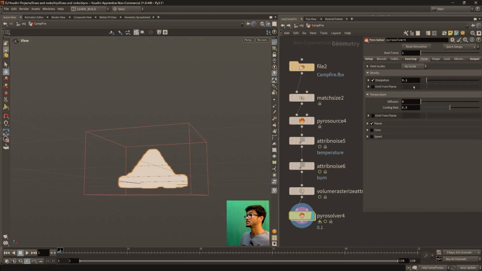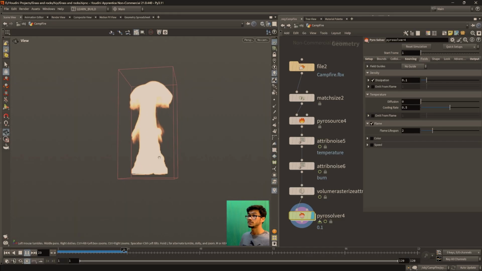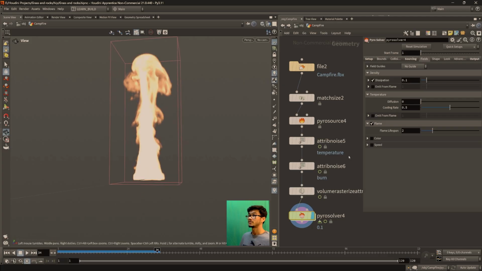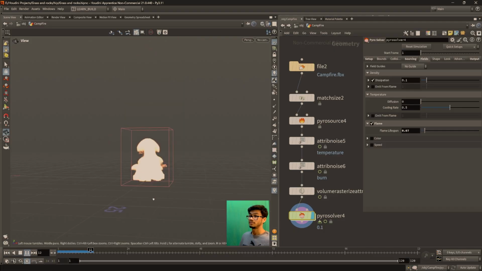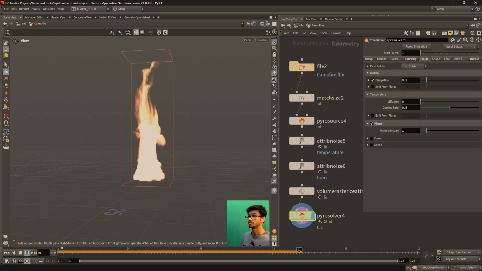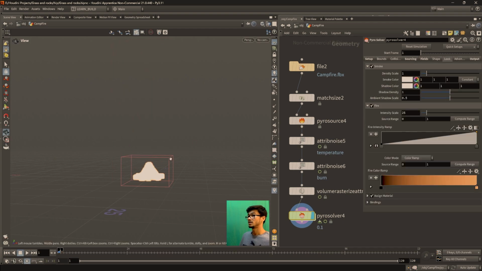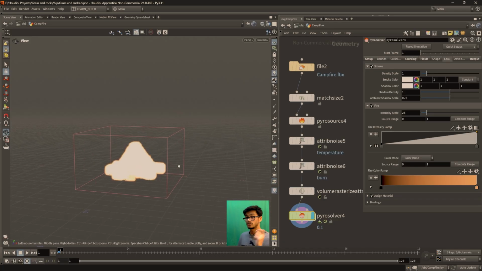And we have these fields. We have flame lifespan; you see this flame is going really high. You can decrease the lifespan so the flame ends really low. See, something like this. I want this to be 1, and you can have the look. And I want to tell you something here: this look is for viewport only. This look is for viewport only.